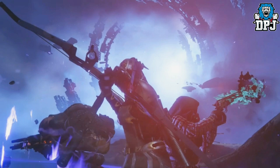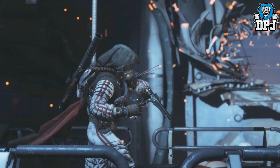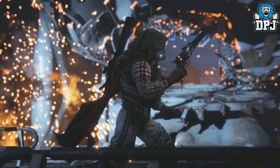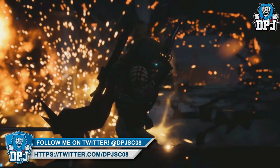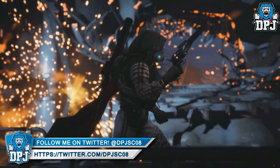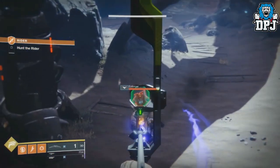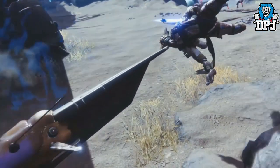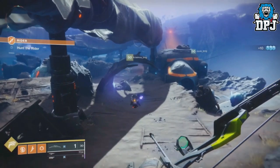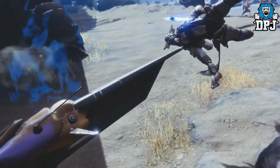I'm actually excited to hear more about this weapon. Next up we have this unique looking hand cannon — at first it reminded me of a kind of Stern-Hawkmoon crossbreed, but upon closer inspection it's definitely its own weapon. I can't confirm this is an exotic, but it does receive its own unique place in the video showcasing its amazing reload animation. Now within the Forsaken DLC a new weapon type will be introduced — the legendary bow. The trailer was full of amazing bows, but the one that stood out to me most was this void one we see on screen. I put my money on it not being an exotic, but if there's an exotic bow in the game — you can put your money on that.